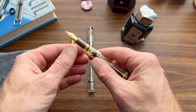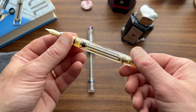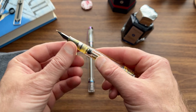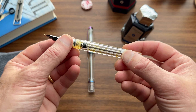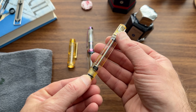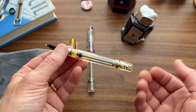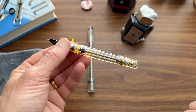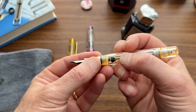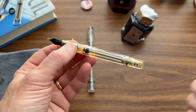These fountain pens are really popular because they have a very high ink capacity. Vacuum fillers use more or less the entire barrel as the ink reservoir, so you essentially have most of the barrel available to hold ink. You might wonder: isn't that going to cause the same issues as an eyedropper — namely, burping, or as the pen gets low on ink, air heating up and expanding and pushing ink out of the nib into the cap, especially when you're traveling?